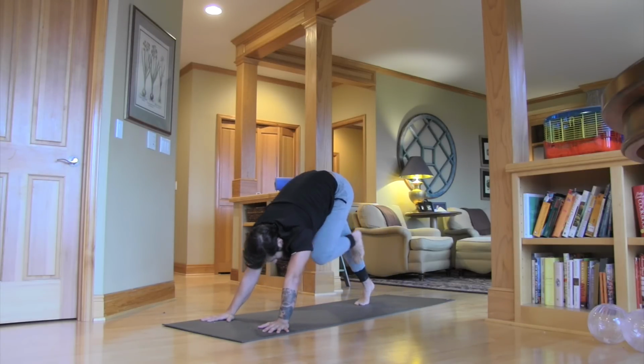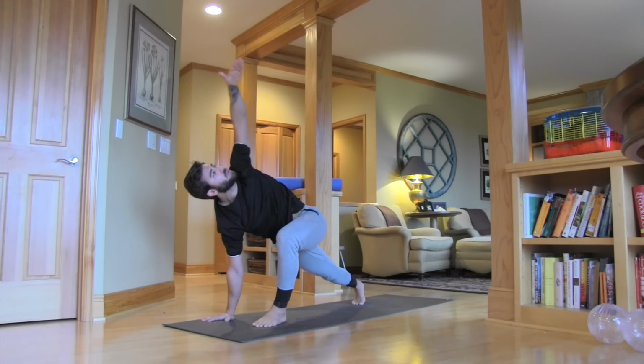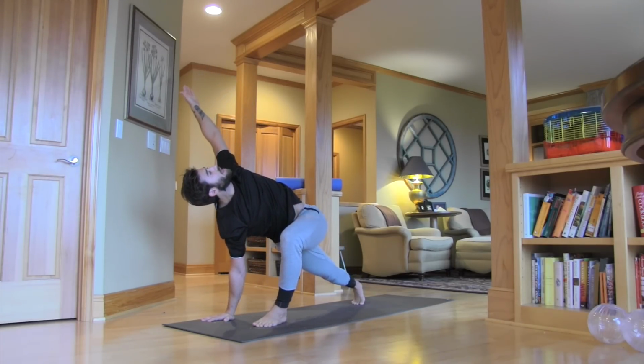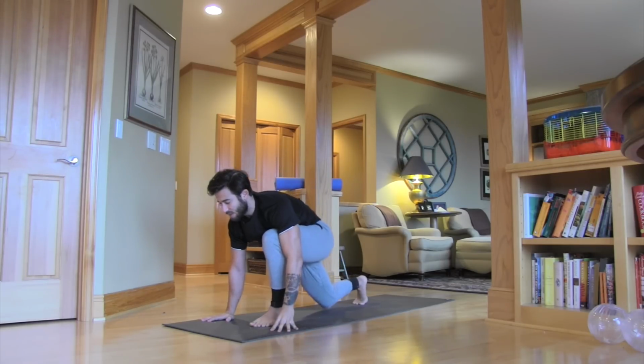The left foot steps forward. The left hand sweeps up, the twist. You've got to let it be gentle. You're just waking up your body. Exhale, the left hand to the floor. The right knee drops down.